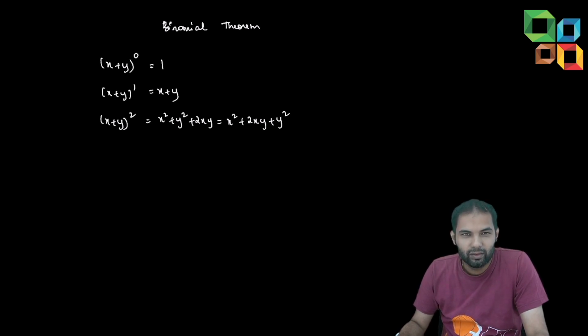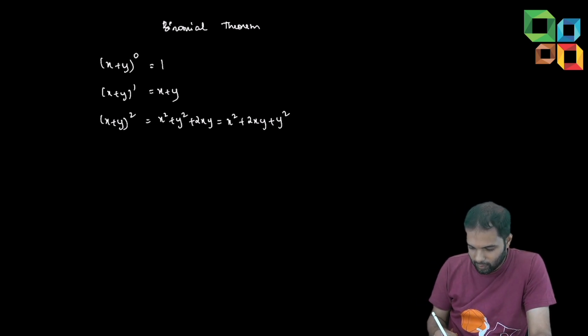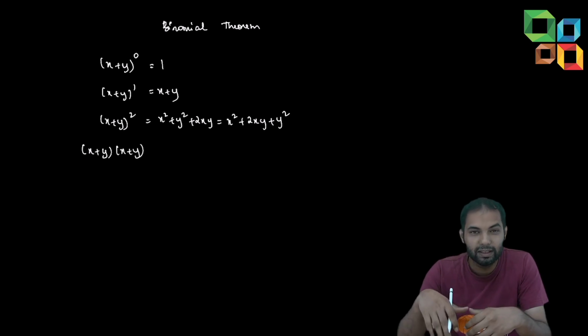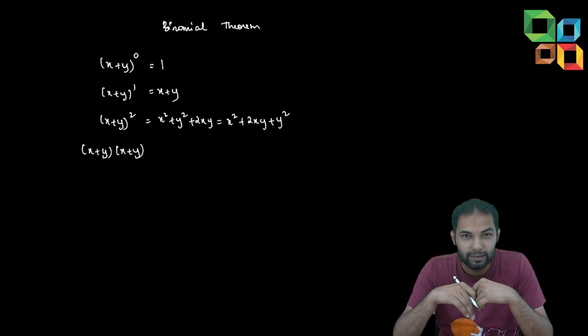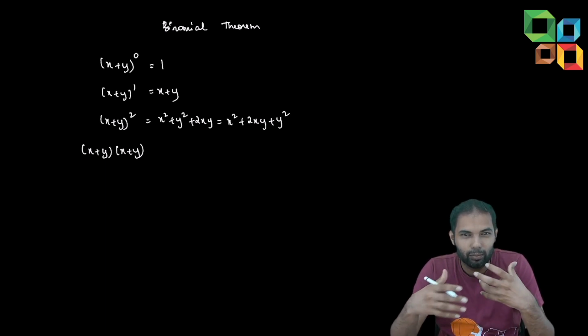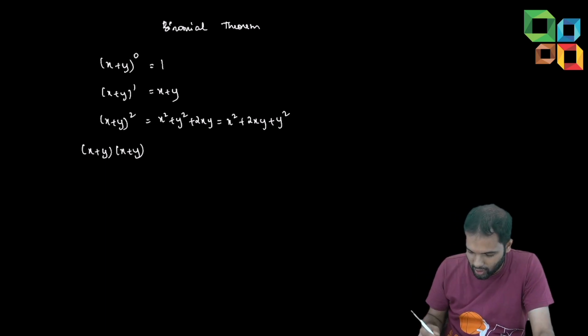If you remember, whenever we are in smaller classes, we usually tend to make this mistake. So x plus y whole square is nothing but x square plus y square. And slowly we realize that there's some extra term which comes out. So where does it come from? What is x plus y whole square? It's nothing but the product of two terms, like when you learn the product of polynomials, the product of two binomials, you would have come across.